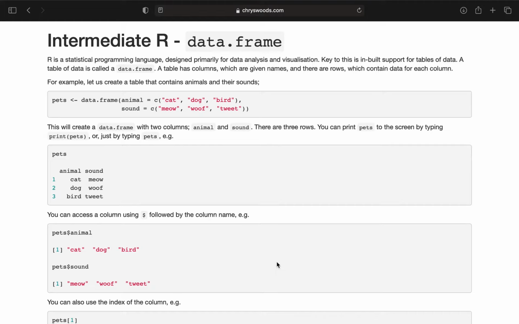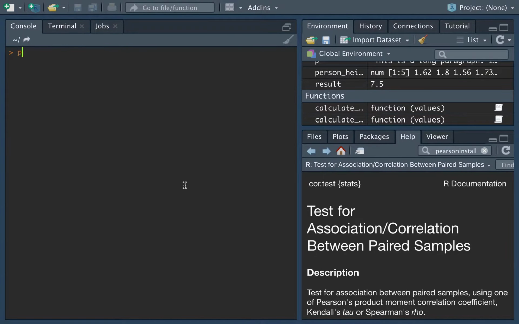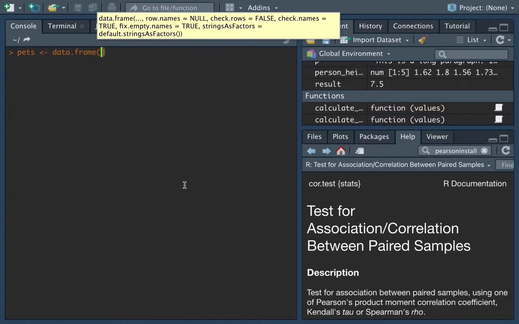For example, let us now create a table that contains animals and their sounds. We create a table by first choosing the variable we're going to assign it to, which we'll call pets, and then data.frame is going to enable us to create the actual table of data. First we need to put in the animal.